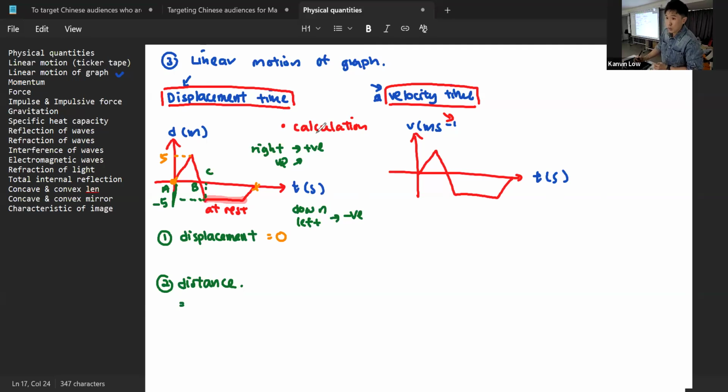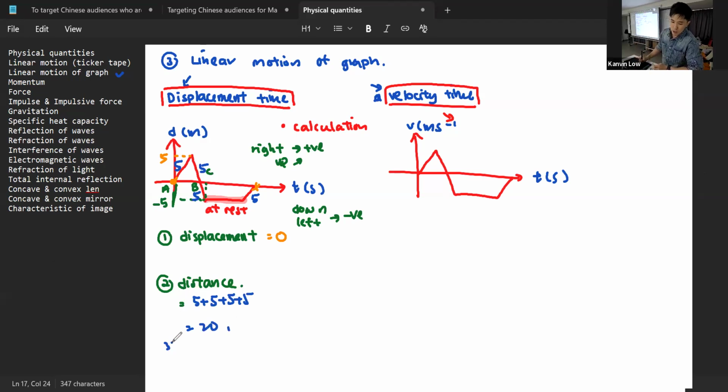But guys, how about the total distance for this graph? Do you guys remember? Do you guys know what is the answer? I want total distance. If they ask total, we need to say it's from the entire graph. So it will be 5, 5, 5, 5. Remember, distance got negative or not? Distance got no negative. So for this one will be 5 plus 5 plus 5 plus 5, which is equal to 20. Are you clear?